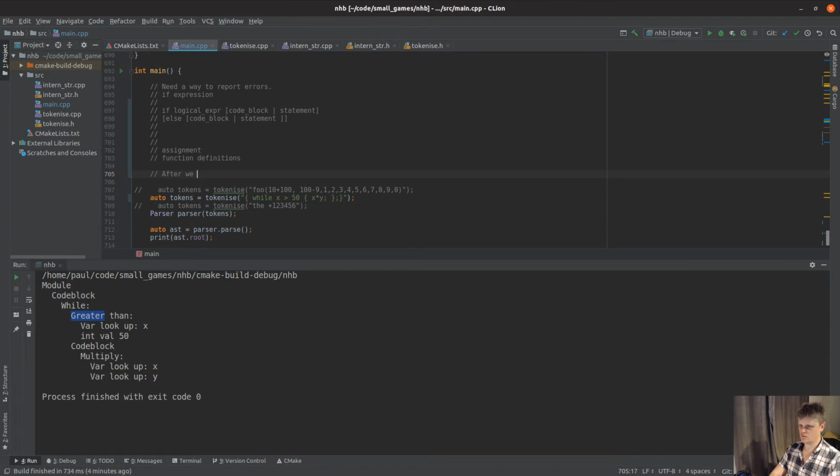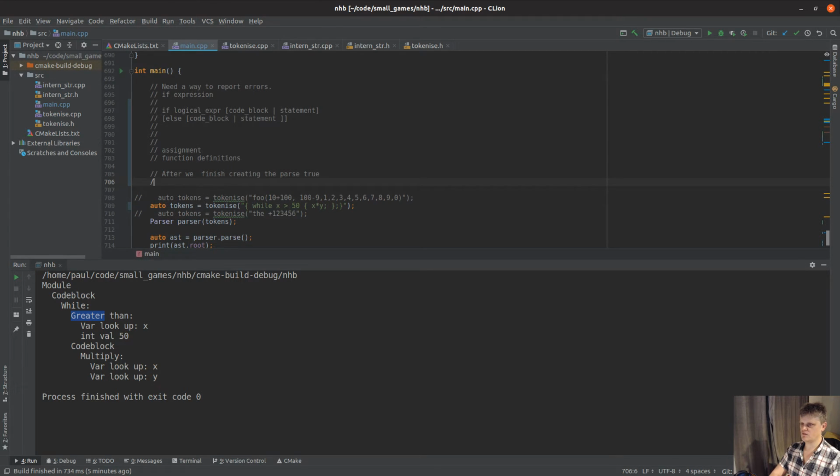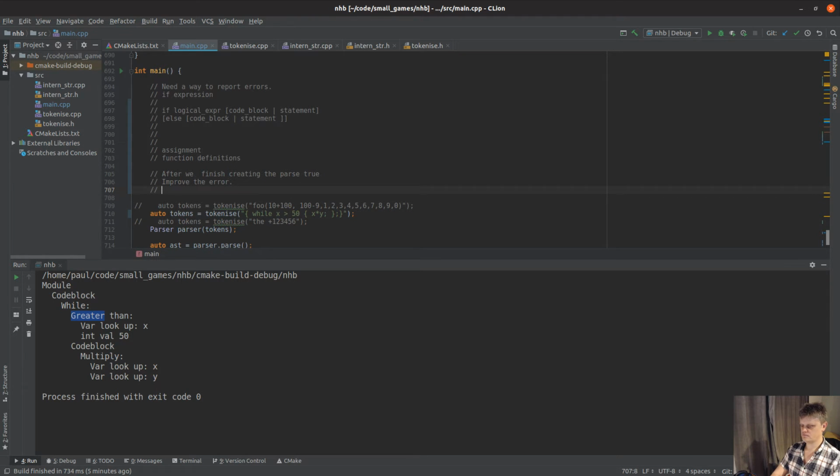After we finish getting the parse tree, we have a few things we have to do. Improve the errors. Error, maybe error recovery.